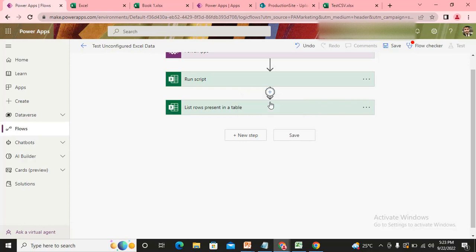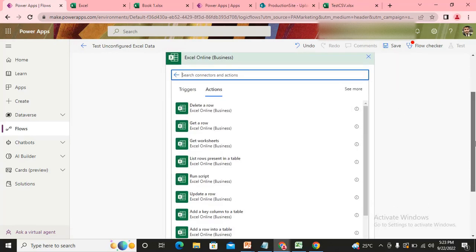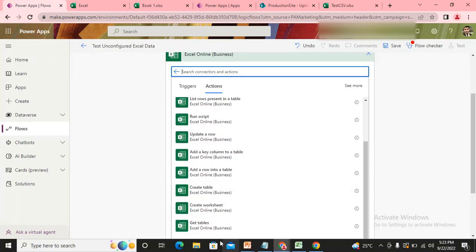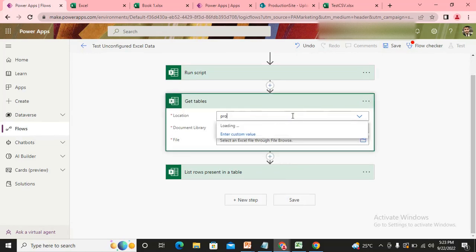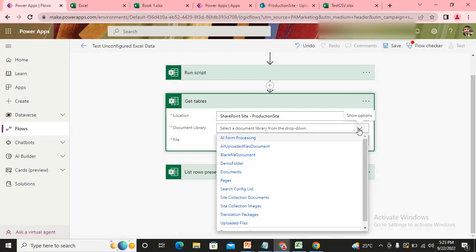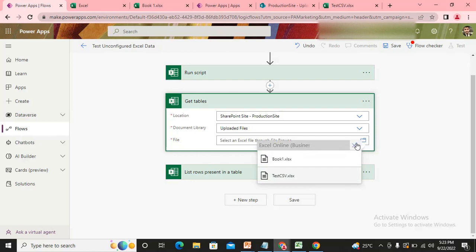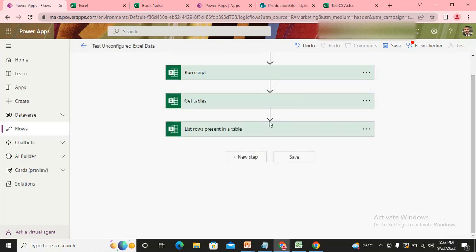Now I need to get the list of the tables that is present in my worksheet. So I use the Excel connector, Excel Online Business, and use Get tables. Again I need to add all the places: production site, document library is my uploaded files, and the file name is my test CSV, because I have already created the table.